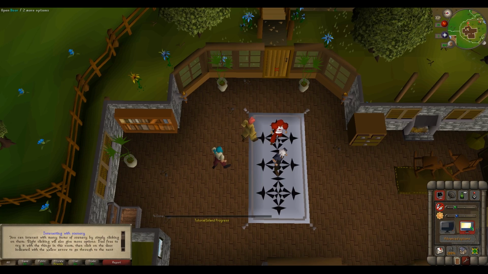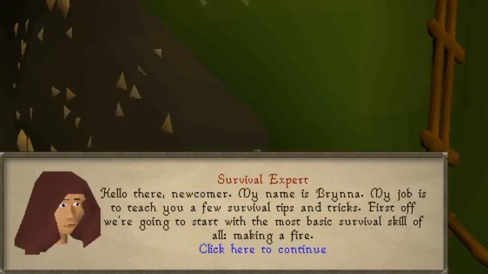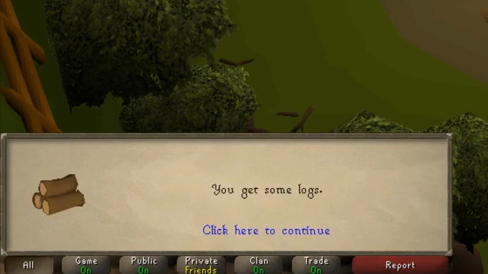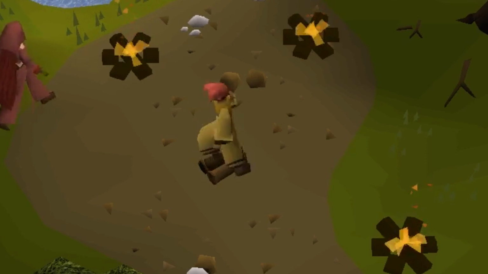After you're finished talking to him, walk out the door and head down the path where you will find the survival expert. Here you will learn a few basic skills in the game. She hands you a tinderbox and a bronze axe. You can now click on one of the trees to chop it down and get some logs. Afterwards, you're told to use the tinderbox on the logs and your character bends down to start a fire.